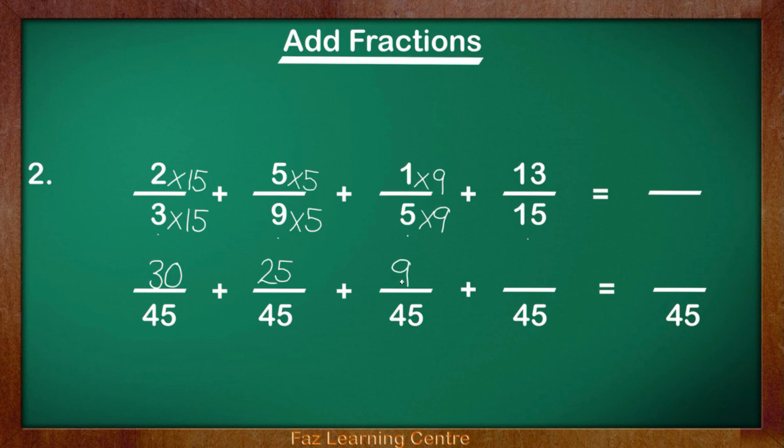Let's look at the next one. 13 over 15. 15 times what equals 45? 15 times 3 gives us 45. So we do exactly the same. We times the top number, the numerator, by 3. 3 times 3 is 9. And the 1 is a 10. So the 10 times 3 is 30. So we'll write a 3 here, and our answer is 39.